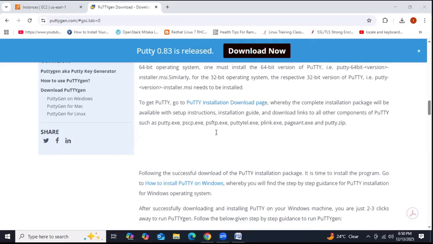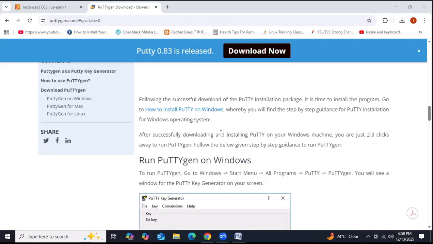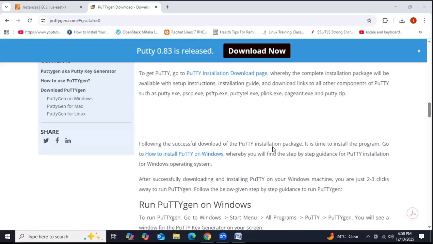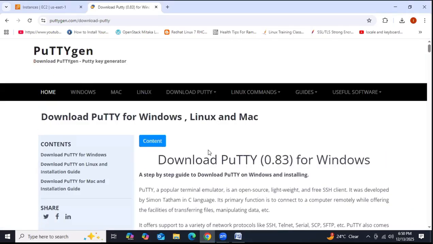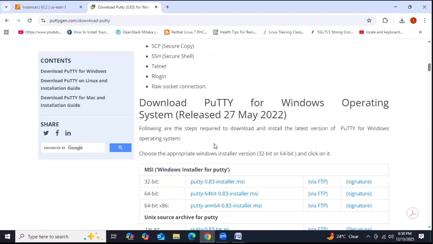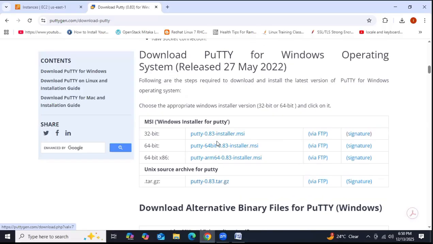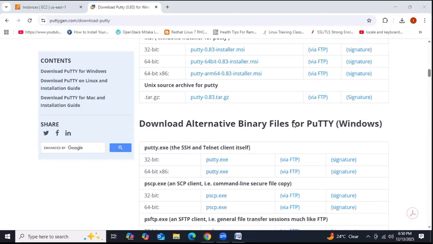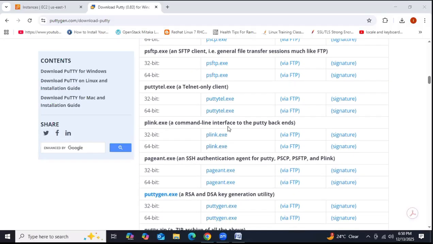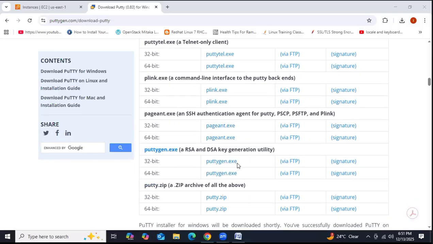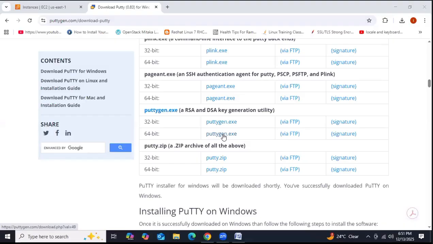Go a little bit down, click here, then you can download.